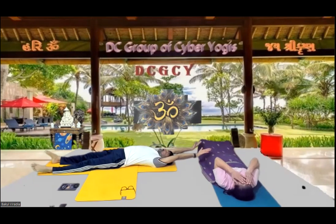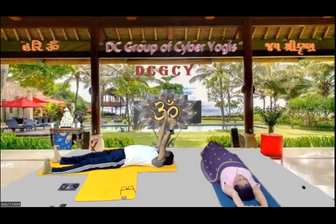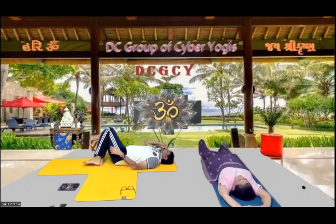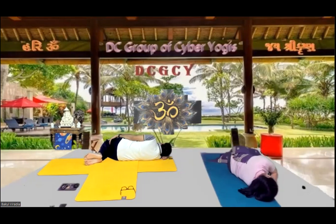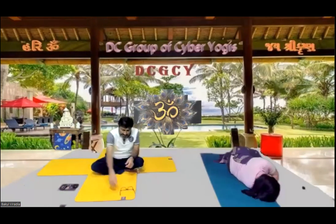Give the body a big stretch. Just take some stick pose, full stretch, stretch, stretch, and relax. Now wiggle the toes, move them side by side, turn the head onto both the sides, left to right to left, and fold at both the knees, roll the body onto the right side, stay on right for about 8 to 10 seconds. Very slowly, gently bring the body up back into any sitting posture.